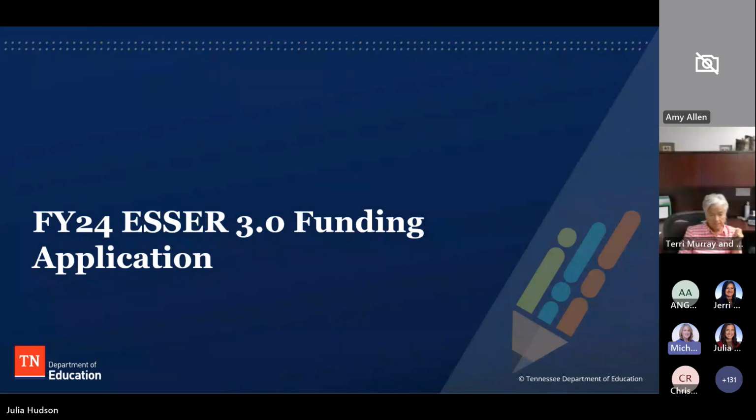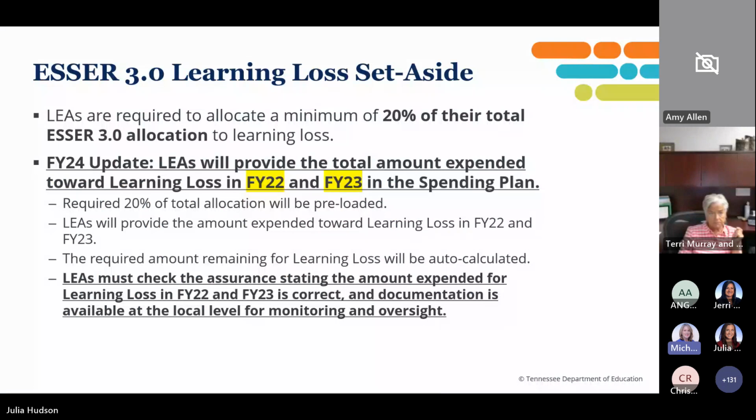Thank you, Jerry Beth, and good morning, everyone. So with the ESSER 3.0, we still have the learning loss set aside. Districts are required to spend 20% of their total ESSER 3.0 allocation on learning loss. For FY24, LEAs will provide the total amount expended toward learning loss in FY22 and in FY23 on the spending plan.